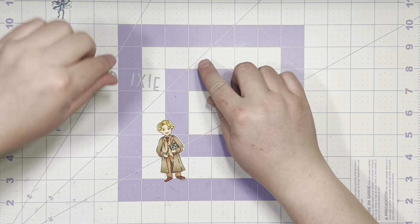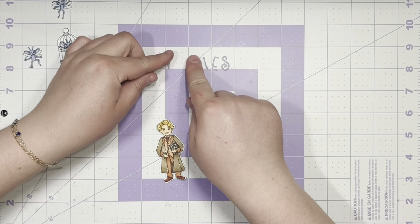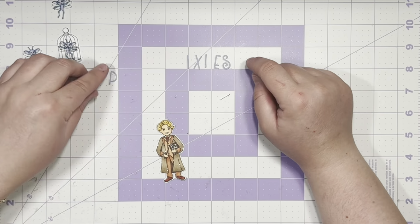Next, once I have all my letters complete, I'm just gonna do a really quick layout here just to see how all my pieces fit together.